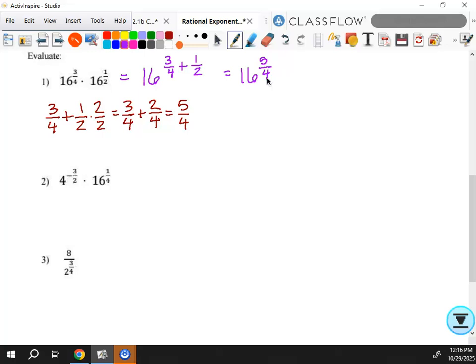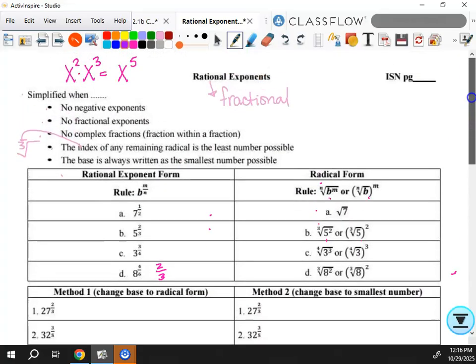Everybody okay with that? Now we're going to pause on that for just a second. Going to come back up here where we have some more room. And if I have the cube root of x to the 5th, okay, and I need to simplify that. Okay, this is what we've already done when we did radicals. And I want to see, can I bring any x's out? How many x's can I bring out? Just one, because I look at 3 goes into 5 how many times? Once, right? So 1 x gets to come out, and then there's 2 left over, so 2 have to stay in. Does that make sense to you? That's what we've already done with the roots.